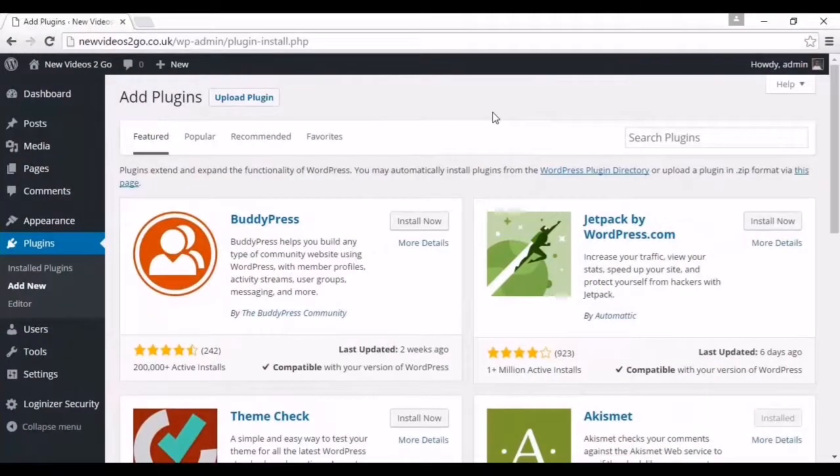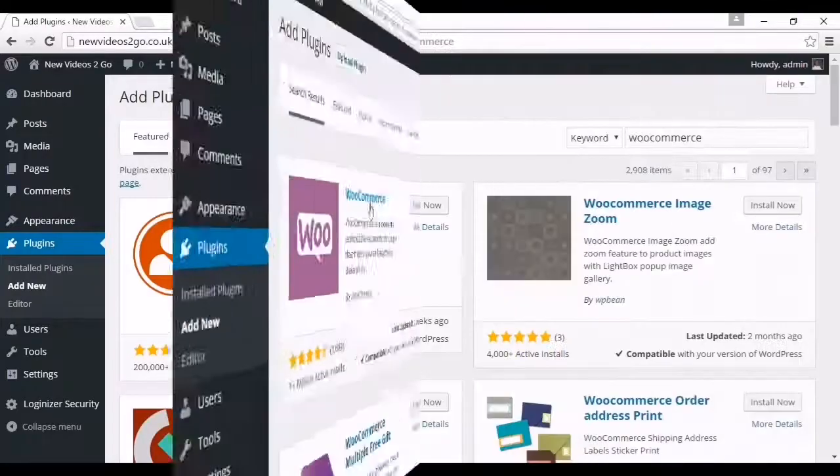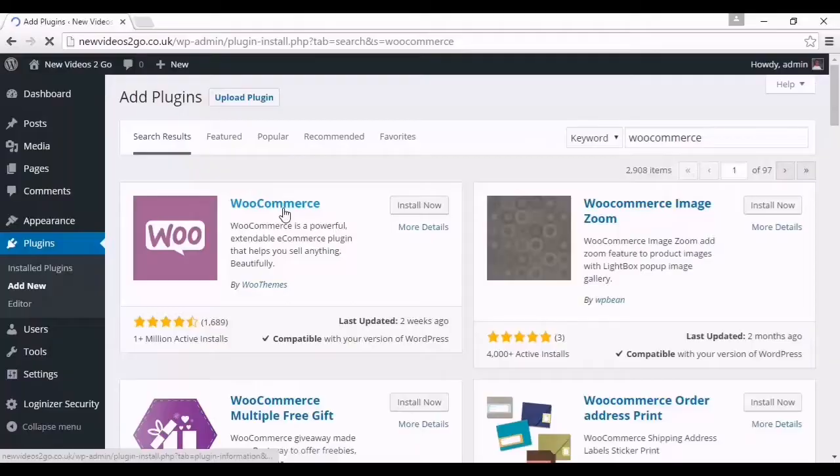The free version of WooCommerce is very easy to install via the WordPress dashboard. What you want to do is log in, click on plugins and then add new. And then where it says search plugins, you type in WooCommerce. And then enter.